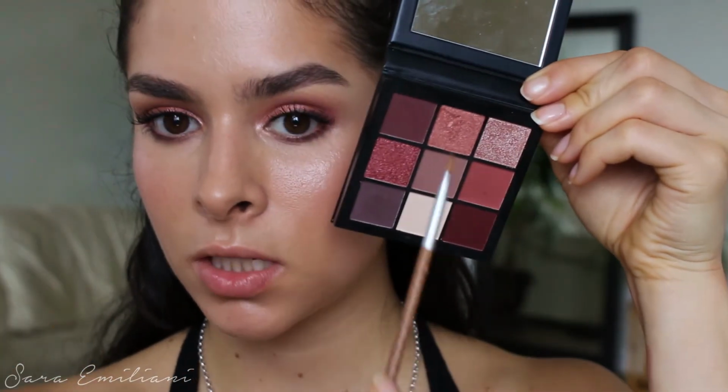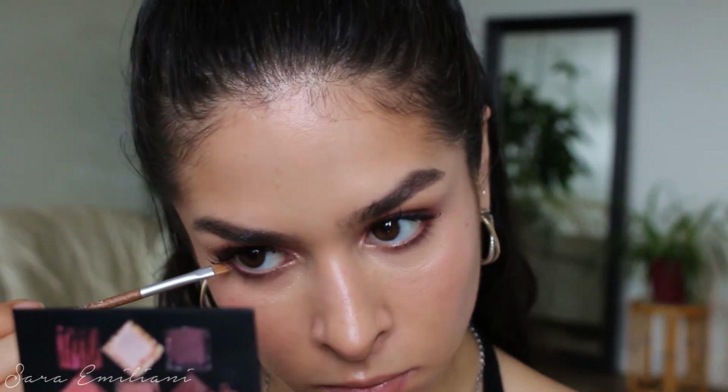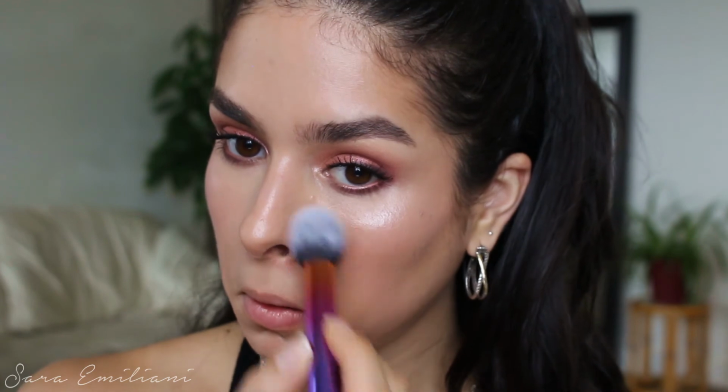Then with an angled brush, I am picking up this shade. Extremely carefully, I'm going to apply this to my waterline. Finally, I'm going to apply some powder. I'm using the Laura Mercier Loose Translucent Setting Powder. I only set where I need to set on these porous areas.